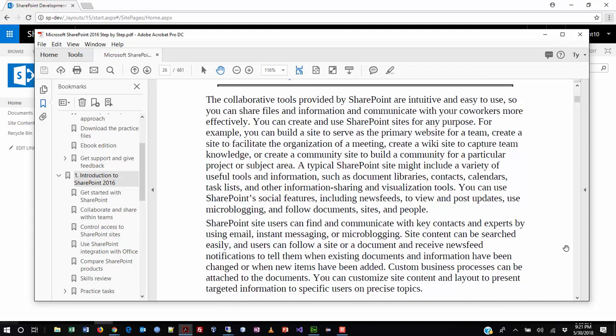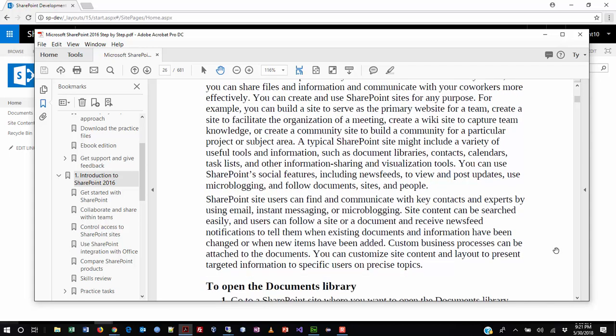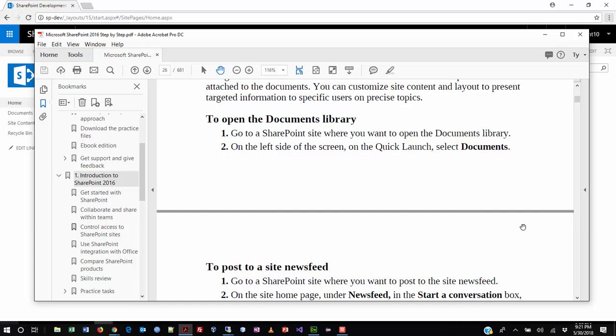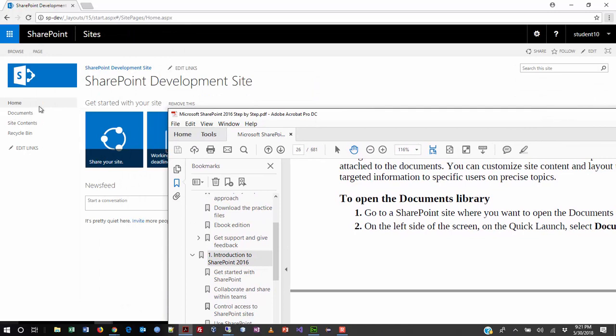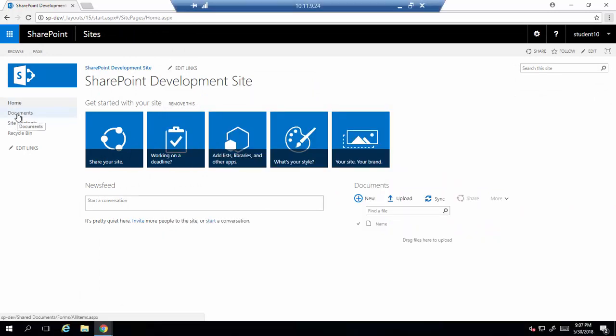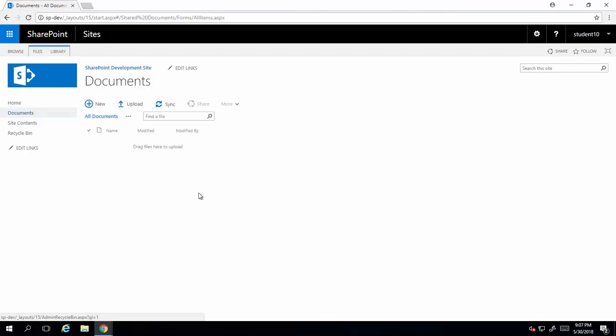And let's talk about this next section here. It says the documents library. Given the fact that one of the primary things people historically think of SharePoint as is a file sharing platform, there are some instructions here about going to the documents library. You're going to see on the left-hand side of the screen that there's a link to documents. If you want to go back into the environment and click on that, no harm will come, because basically there's nothing in there right now.